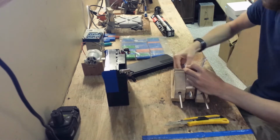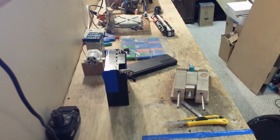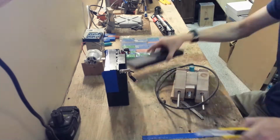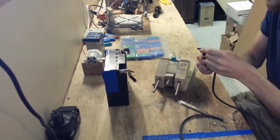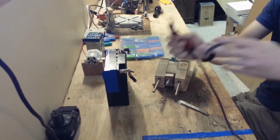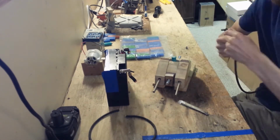For my first test, I'm going to use this defective 18650 from a laptop battery that I salvaged. The bag of batteries you see behind are the effective ones that I was able to salvage, and the small pile beside that are all defective ones that I can use for practice with spot welding.